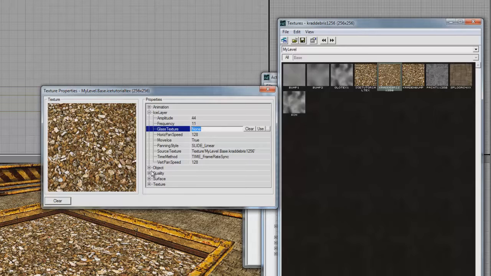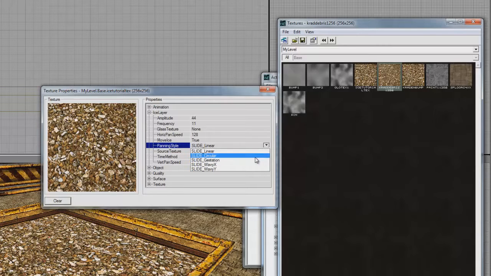It's going through some rate in order to oscillate around the texture and give it the warp, the changes that are applied to the ice texture. This is with respect to certain panning styles. Certainly linear is.